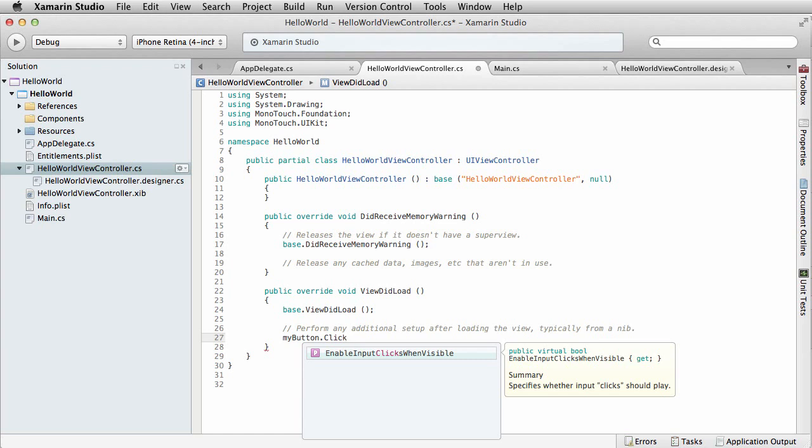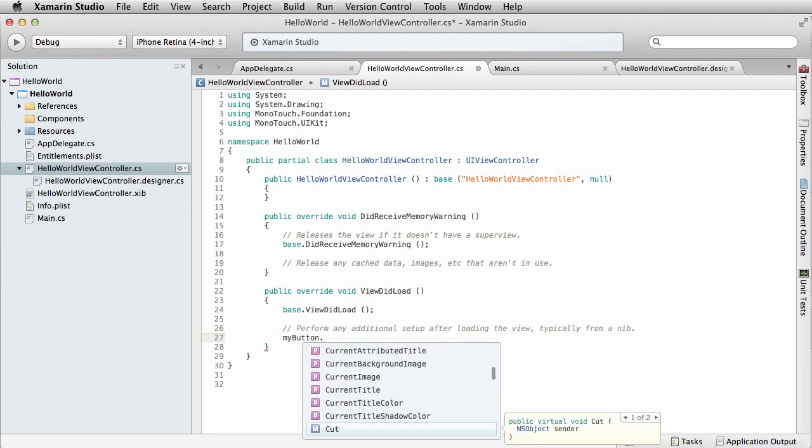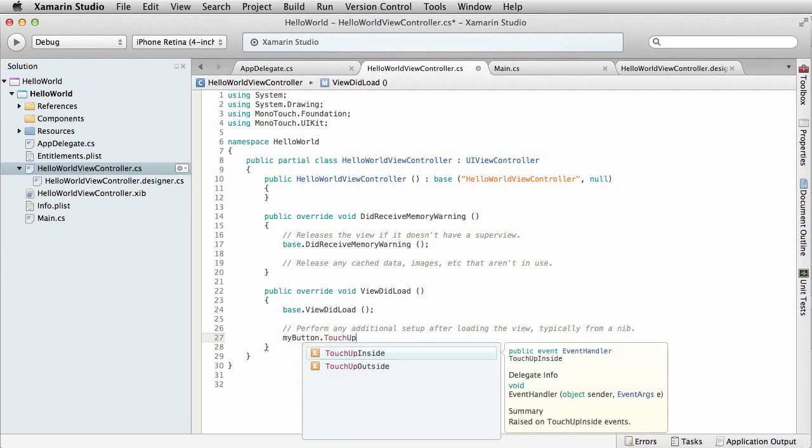and you'll notice that there isn't a click event like we'd be maybe used to in a Windows Forms application. That's because we're in a touch interface, and so the touch events are a little bit different. To do a click in iPhone, you want to hook to the event called touch up inside, which makes some sense if you think about it. If you tap your finger down, that's a touch down. And if you were to move your finger around the screen and then you lift your finger up, wherever you lifted your finger up, that element would fire the touch up inside, right? So if we are on the button, put our finger down and lift up on the button, we'll get a touch up inside the button bounds.